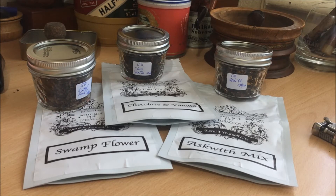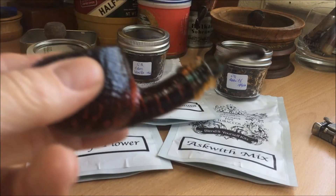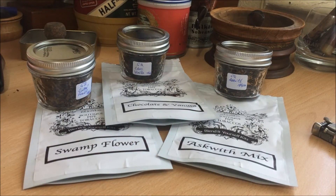This is just an impatient taster, if you like. So don't take anything from this — this is not a review of any kind, not saying whether it's good or bad. This is just a description of how it tastes right now. It's going to need at least two weeks. And being a Virginia, it probably will continue to improve over weeks and months and years. So, a very, very early impression. That's the Asquith blend.